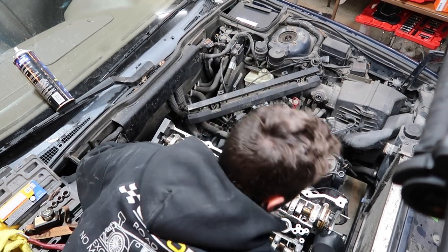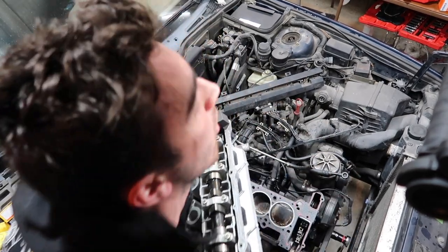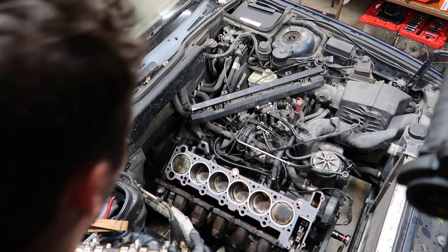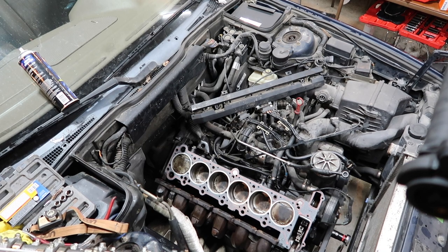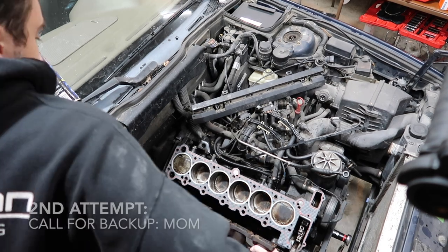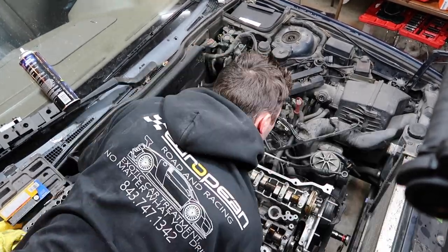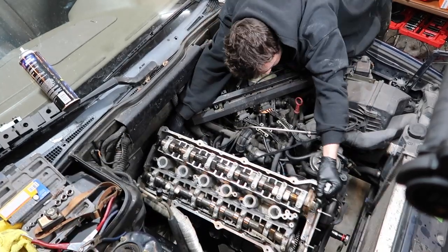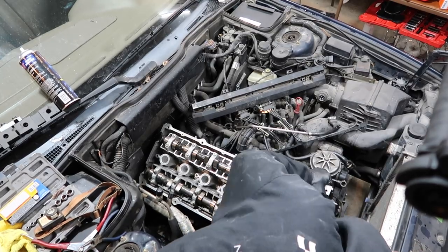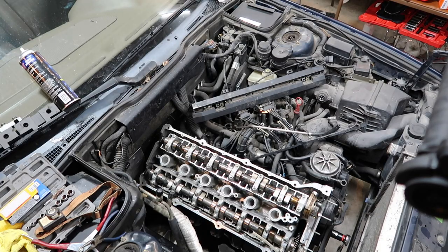Oh, this sucks. Holy shit. Oh! Okay, what the hell am I getting stuck on here? Woo! We're gonna have to try again. Oh god. Oh, that hurts. Right? Hopefully we didn't bend any valves.